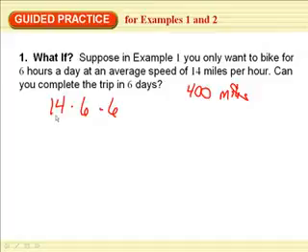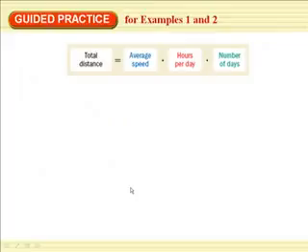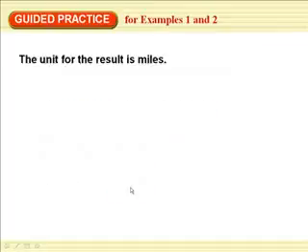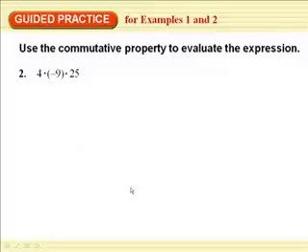I guess I would take 6 times 6 and get 36. Then times it by 14. I don't know if there's really any easier way to do that besides using a calculator, right? You could go 504 miles then, and yes, you would be able to finish that trip, unless I multiplied wrong. Let's see what they do. They just say it doesn't matter the order. So yes, the result is miles, and yes, you really make it then.